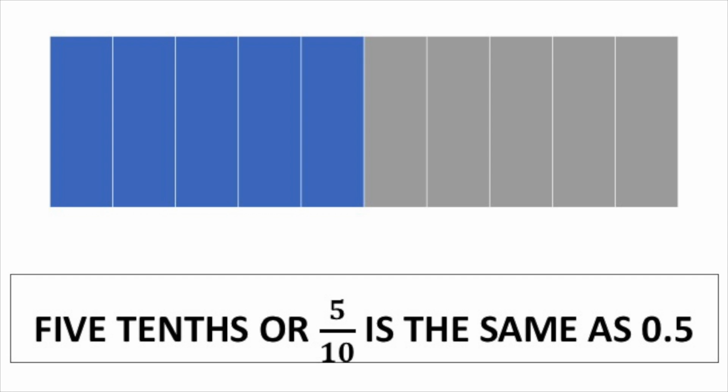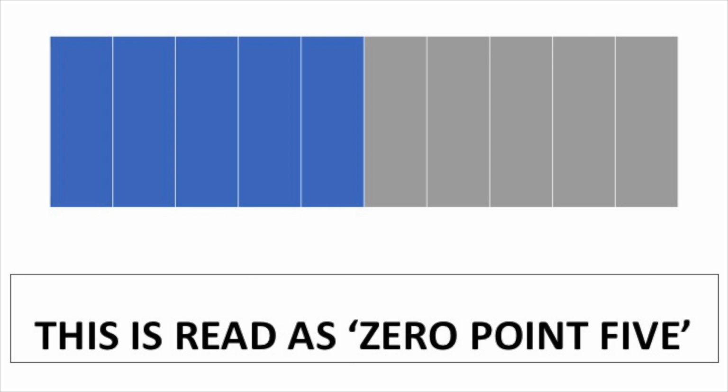Now, what do you notice about the bar here? How many parts shaded? How many parts not shaded? 5, because 0.5 is half. If ever we have 0.5 of something, it means we have half. If I have a banana and I eat half the banana, how much banana do I have left? Half, or 0.5. Because 0.5 always represents half. This is read as 0.5.